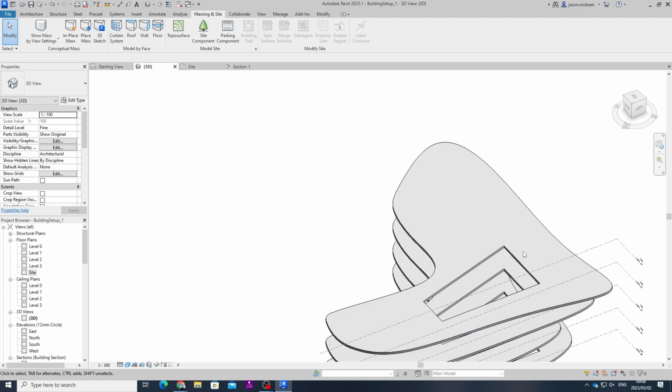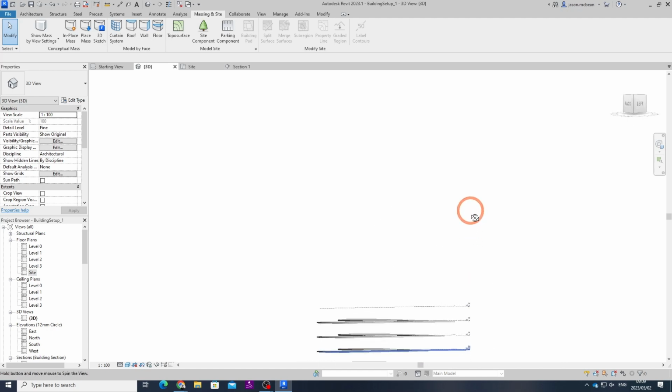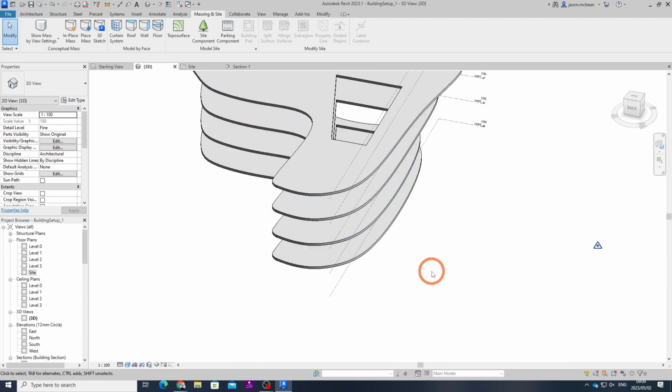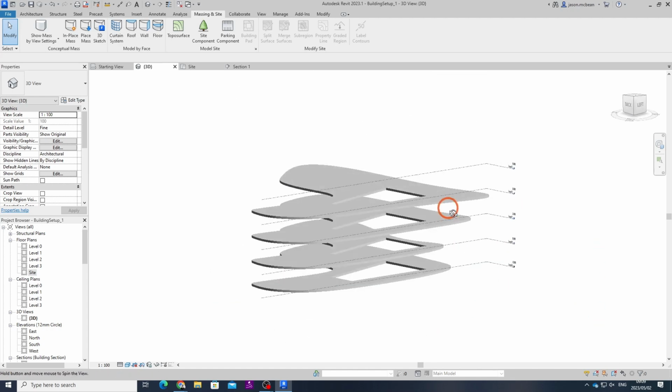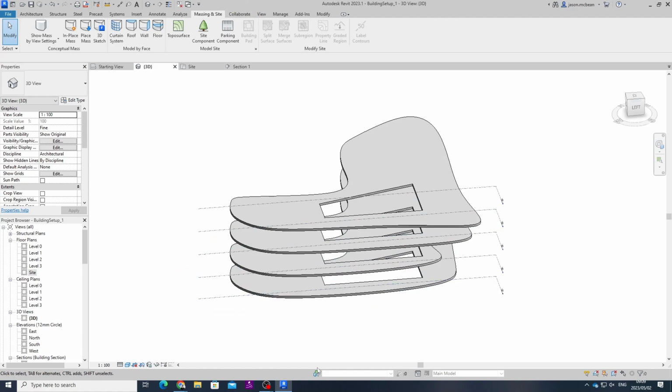Okay, but here's the caveat. When you start, this gets quite complex because this is all pure maths now. So if it doesn't make sense mathematically, you have to model it manually. Okay, but you can see, you guys can see that you can create some really cool organic shapes rapidly. Okay. Cool.